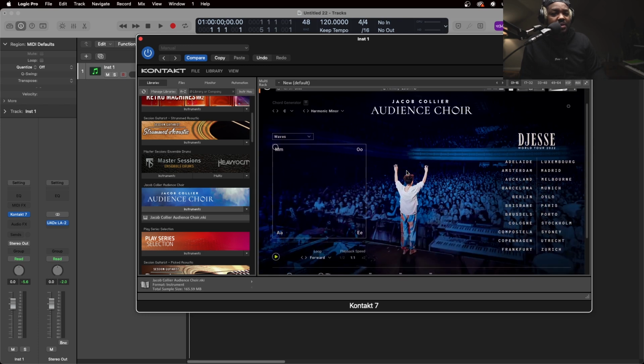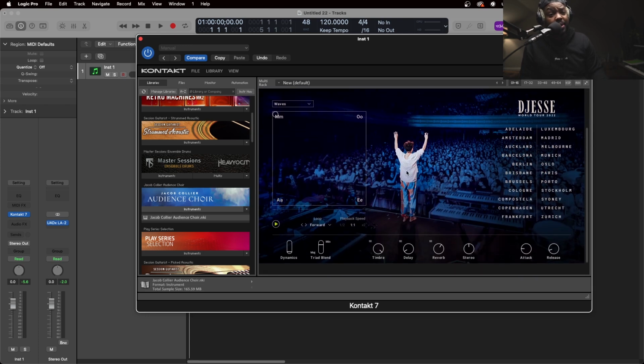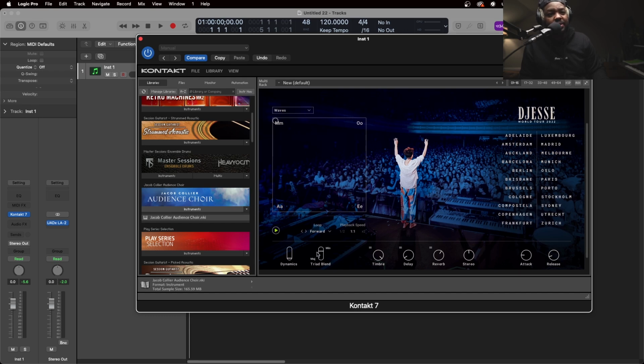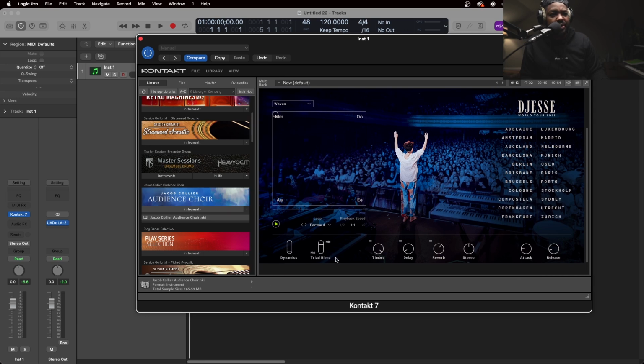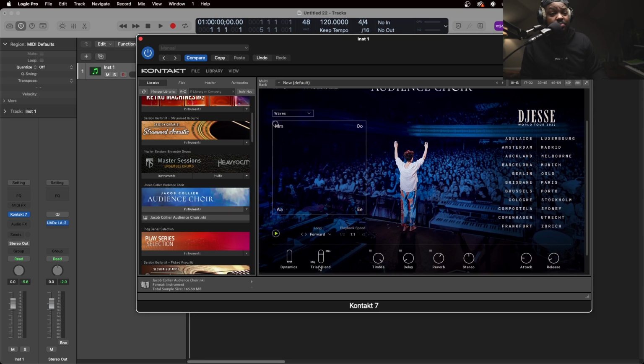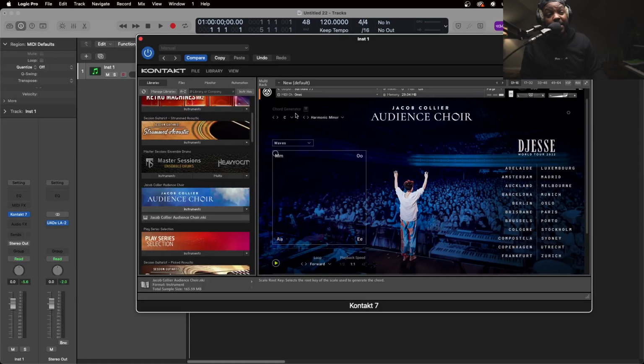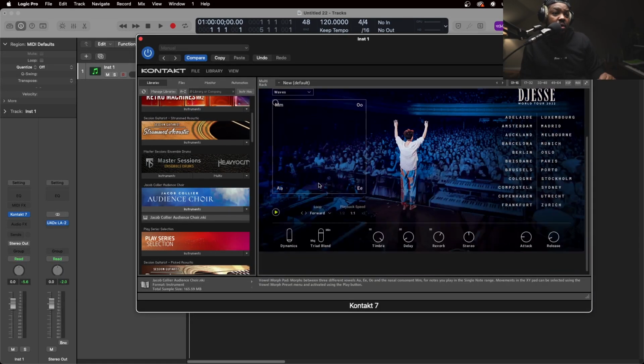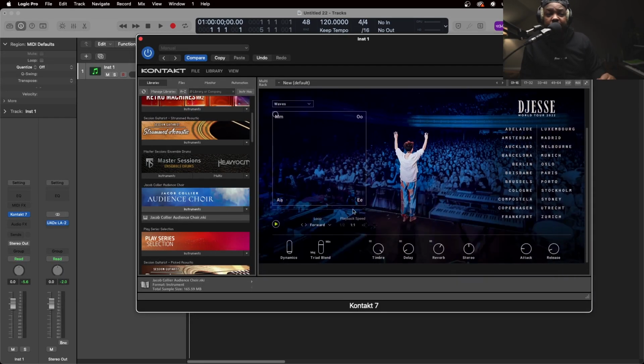So this is definitely something I will play around with because I have choir plugins, but nothing that has some of these features, especially this loop feature and how you can have different ways of looping it through the vowel morph, the dynamics and the triad blend. I may or may not use it, but it's there. And so again, no complaints for me.